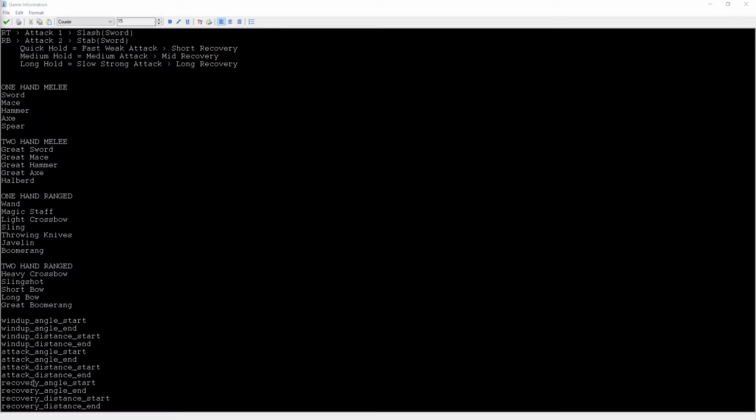So all of these can have an angle that they start at and an end at. All of these can have a distance from the player. A normal swing probably would not have any distance from the player. If you're swinging a sword, then it's just gonna be the distance that it's always gonna be to ensure that there's no trouble with it, right?